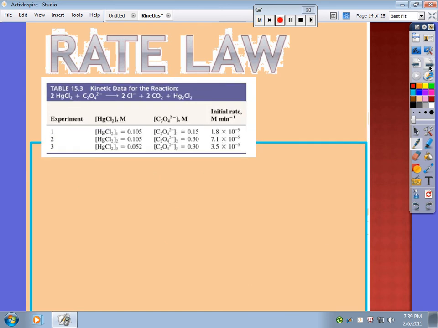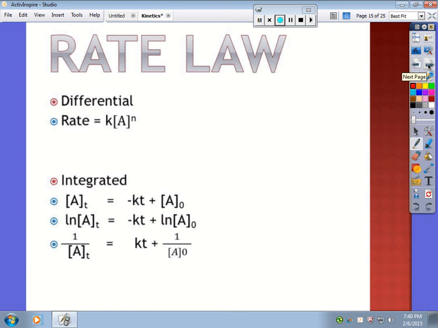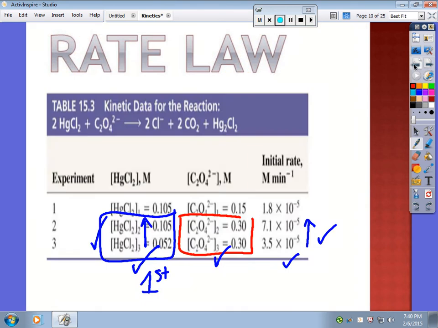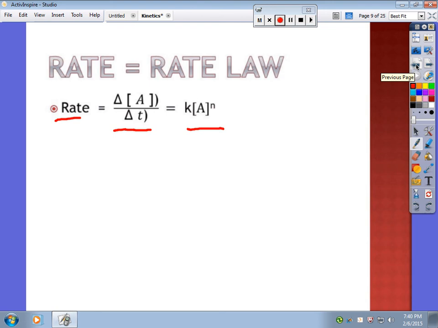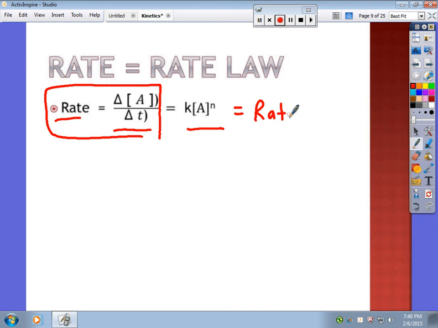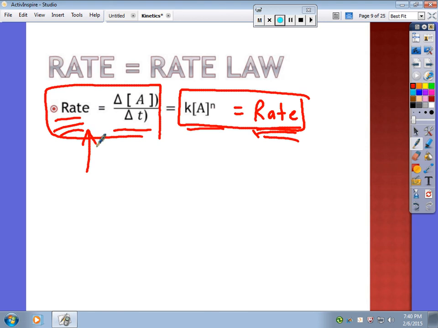Now, the confusing part, just so you don't get confused, is that remember, rate is not equal to rate law. So how do we find rate again? Concentration over time. How do we find rate law? Oh no, it also says rate, doesn't it? This is how you find rate law: rate constant, baby k, not capital K, times the concentration of whatever you have to a power. Why would you get confused again? Because they both say the word rate, but this is really rate, and this is really rate law.